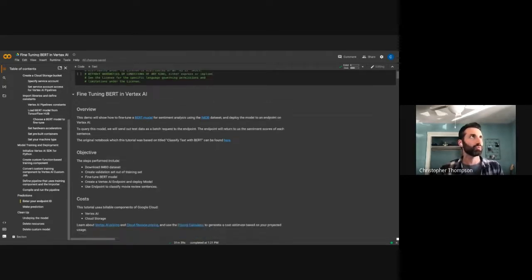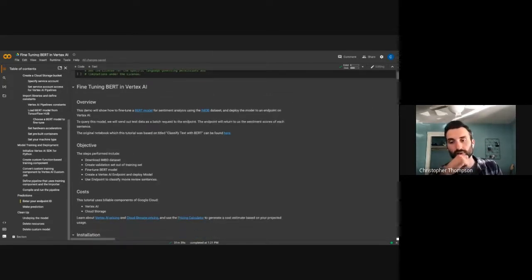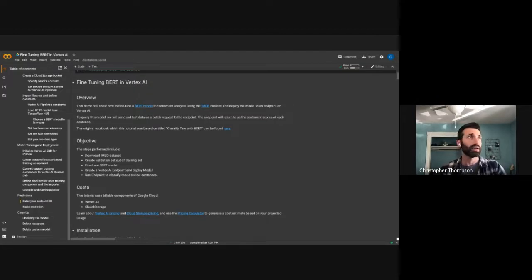So what we're going to be doing today is what's called fine tuning, and we're fine tuning a BERT model, okay? This is the original kind of transformers model. It's a natural language model, and it came out in, I believe, 2018. There have been many, many iterations now that are much more powerful than BERT. But originally, this blew people's minds, right? The transformer model is an amazingly powerful model and kind of changed the game on natural language processing.